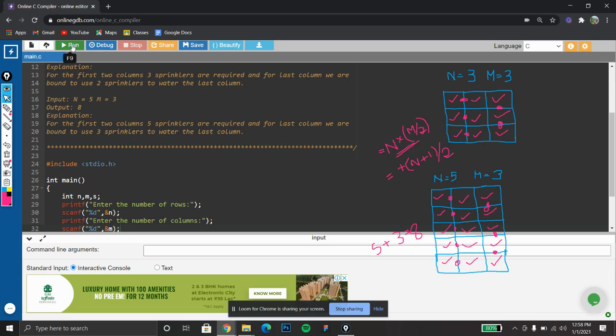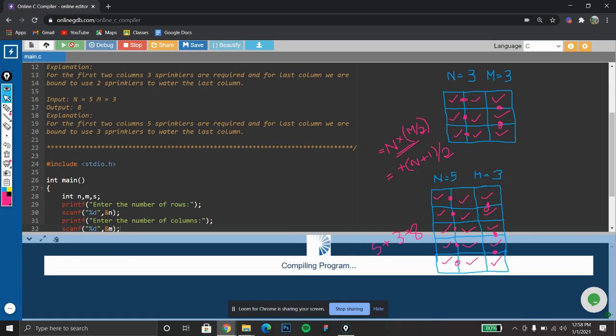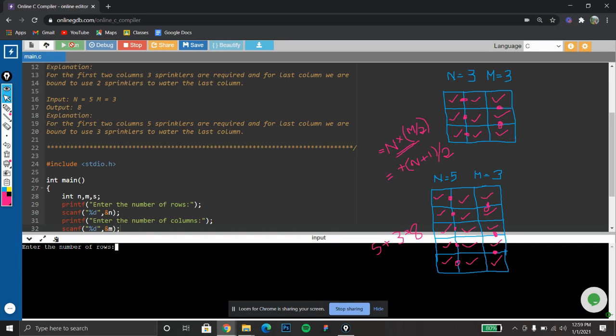Now we can check the second example also. We got the output 8.